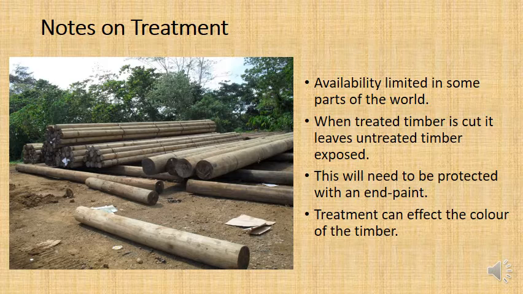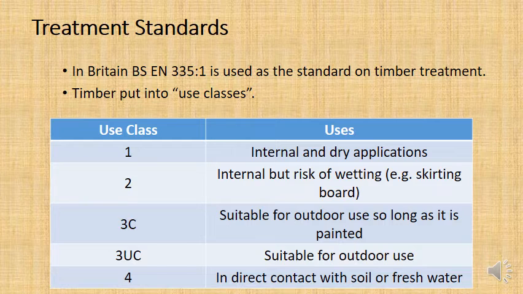And one of my friends from university actually started this company, and so he's a very rich man now. He's making these poles, treating them, and they're replacing a lot of the concrete poles that hold up electricity lines around New Zealand now. So a couple of things with treatment. You've got to know what you're using the timber for, because that will determine what kind of chemical you use and what class of treatment it is.